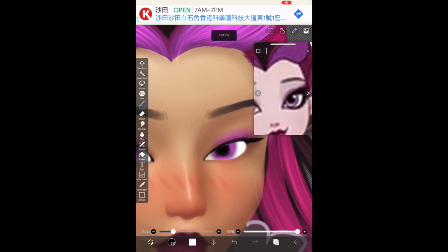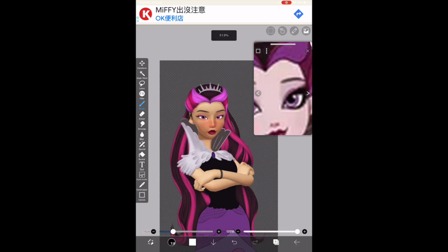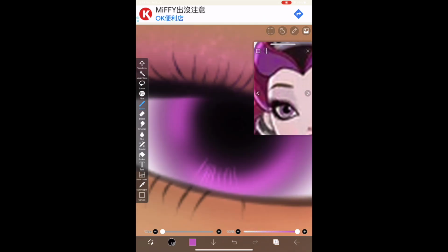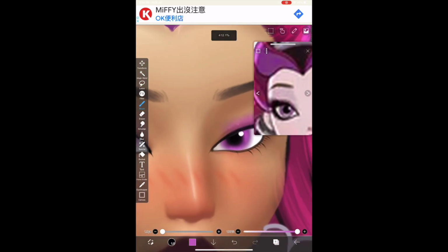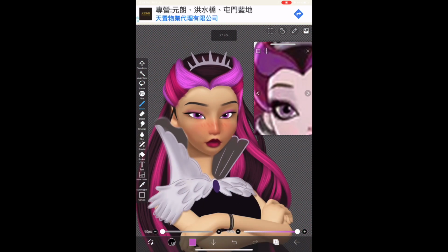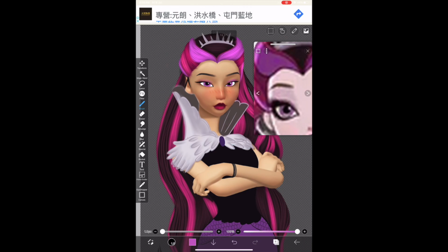For my eyes, I also like to draw this white dot, and this one can be used with a dip pen or some kind of hard brush. This hard iris dot is in add mode, so on that same layer, I'm also drawing some iris details. You can do this with any pen, just as long as it's a very thin brush size.